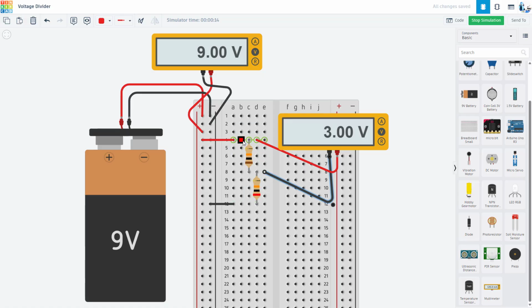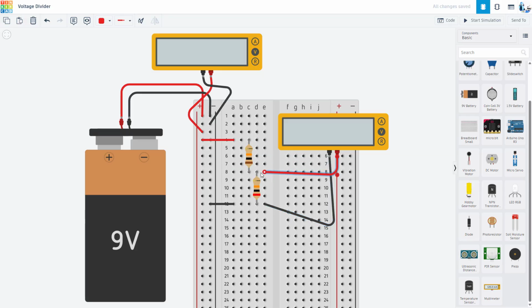So if you want to know the voltage drop over the first resistor for some reason, that's fine, and this is how you would connect your multimeter, but that is not the output of the circuit. That is going to be, again, how I had it connected initially, with the negative terminal down there at ground and the positive terminal between the two resistors here.